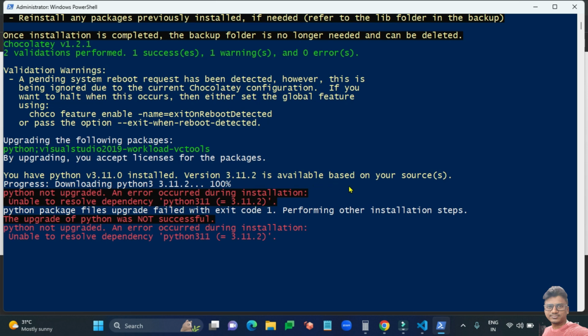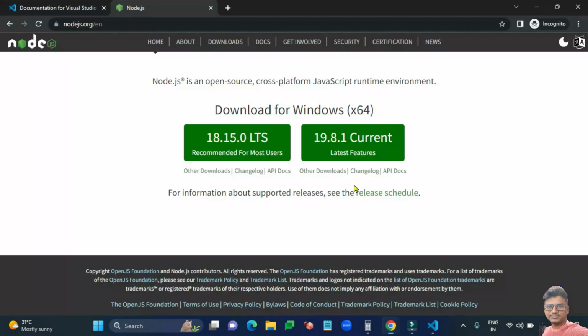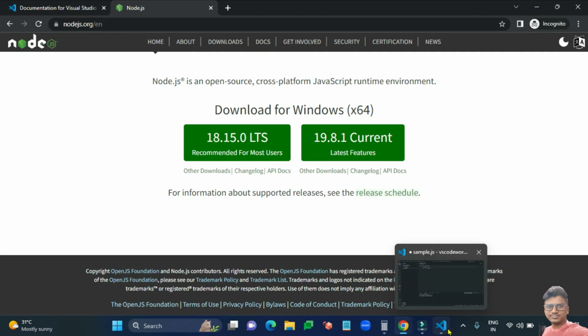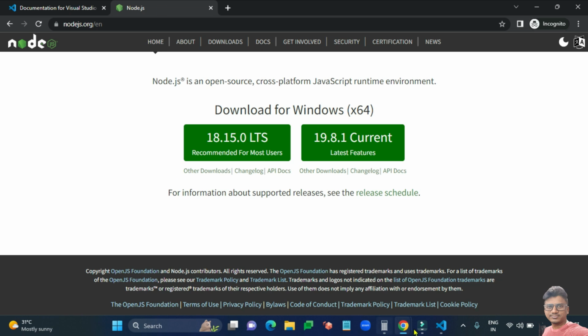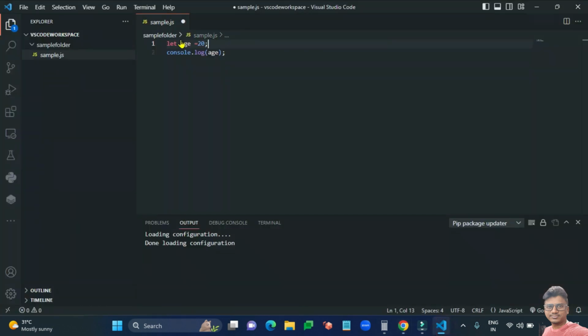So there is a problem happening here. It's okay. Nothing will happen. Nothing will be wrong. Okay, so once that is done, go back to your Visual Studio Code.